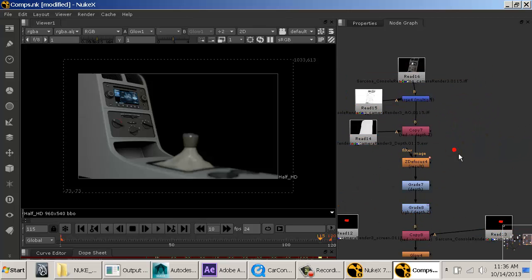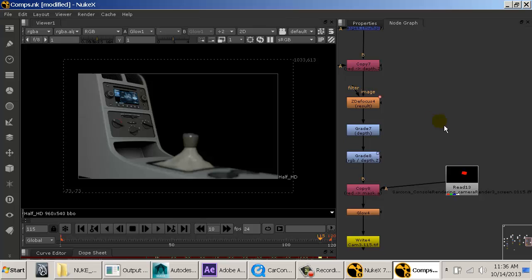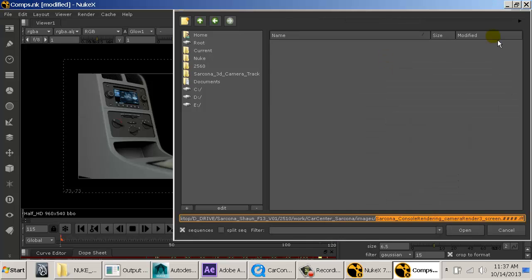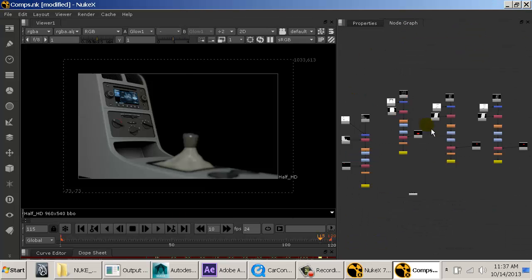and then just read in the correct nodes. So I would just say, okay, instead of this guy, I'm just going to load in the new guy. Boom, and then the new one would be updated to that as well. Okay, so it's very, very quick to do that kind of stuff. It's just a matter of getting your head around Nuke to understand some of that stuff.